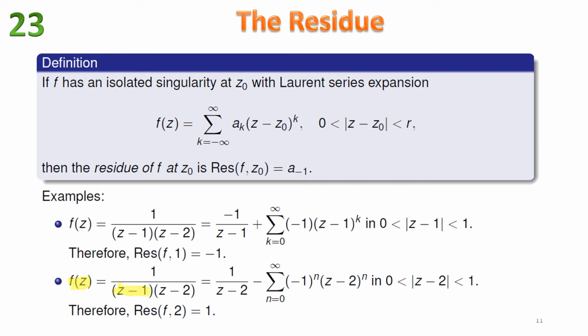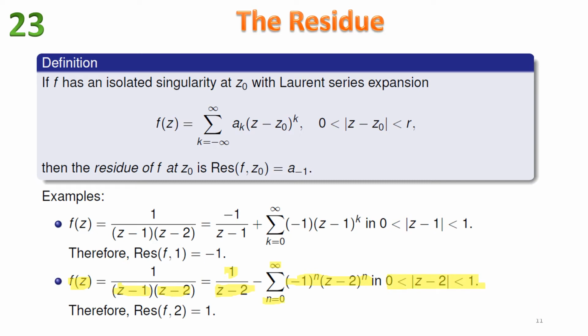Now in the second example, we are considering the same function f of z, which has discontinuity at 1 and 2, can be written in a smart way as 1 upon z minus 2. This we have done in the earlier video, minus summation n rolling from 0 to infinity, this term. And here we are talking about the region of radius 1, a disk of radius 1 centered around 2.